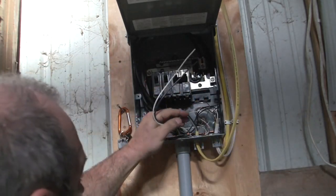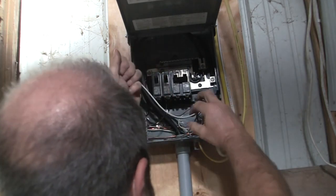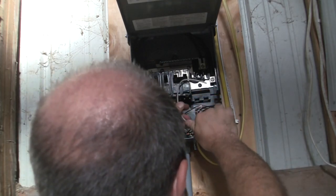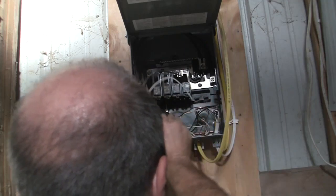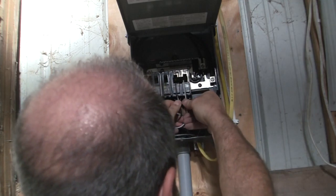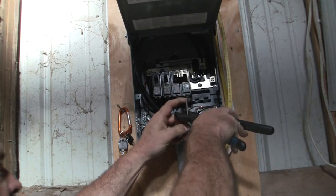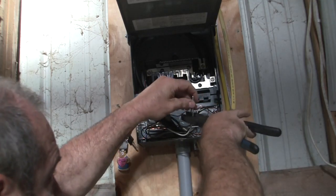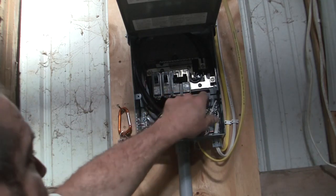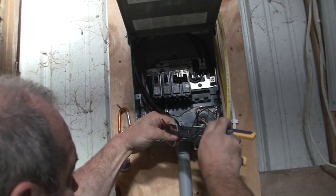So let me see how much wire I have here, because I'm kind of getting this box a little filled up and I don't really want to be running wire all over the place. So I think, well, let's go the other direction with that one. There we go. About like that. So I cut those two off right there. Oh, that's good. All right, so now I just need to get them stripped. A little bit of strippage on 12 gauge.